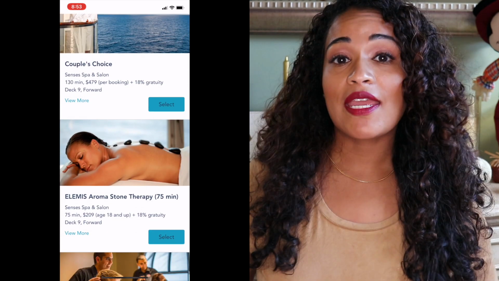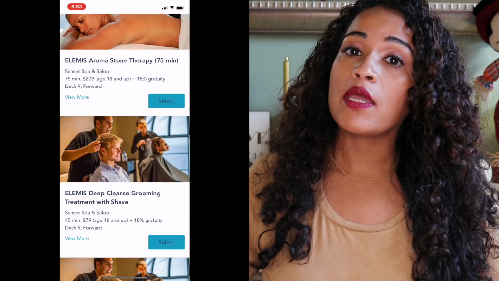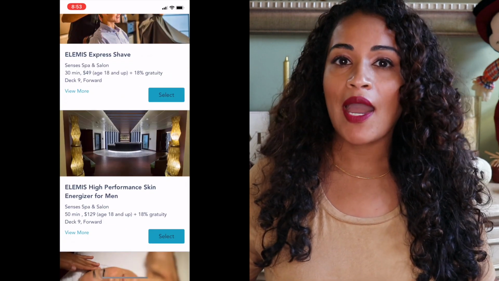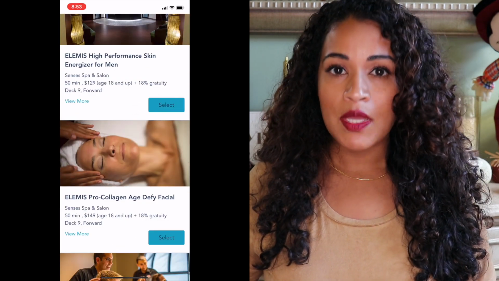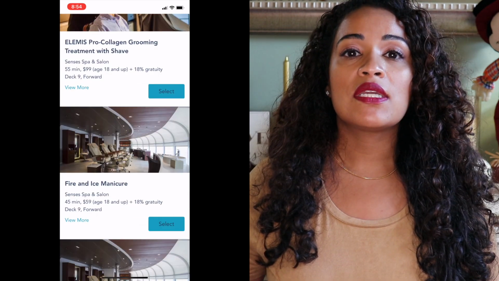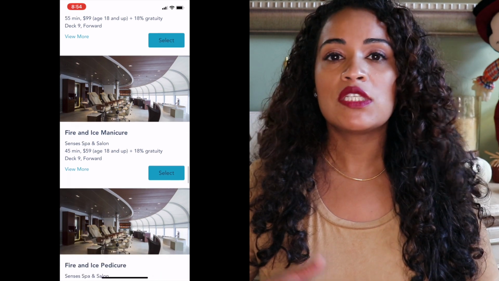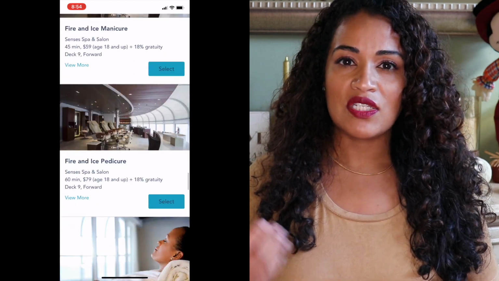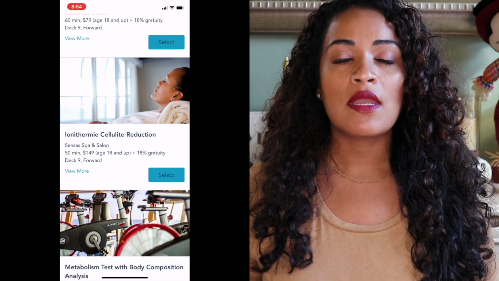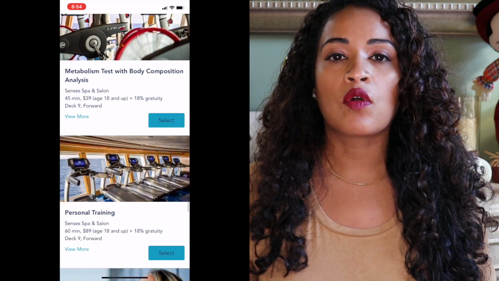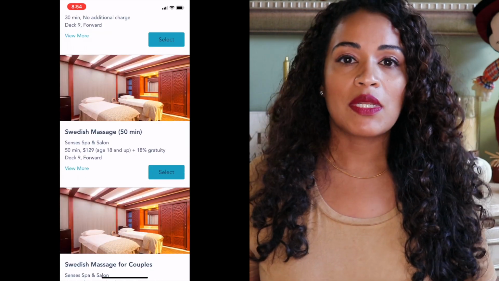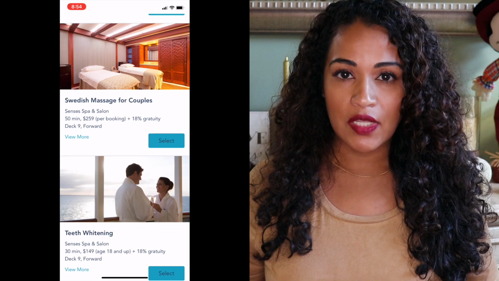So that's all I had today for the Navigator app part 1 review and also just update. And I want to point out that I think that they had some type of system update on that app between the beginning of this year and now, because before I couldn't see as many things that I can see now. For example, I couldn't see my reservation details or any of that until later. So I don't know if I somehow was messing up the app or if I wasn't using it properly, but I couldn't actually see anything or enjoy the amenities of the app until I was actually on the boat. It's kind of a new thing for me to be able to go in and see everything that's available via the app.